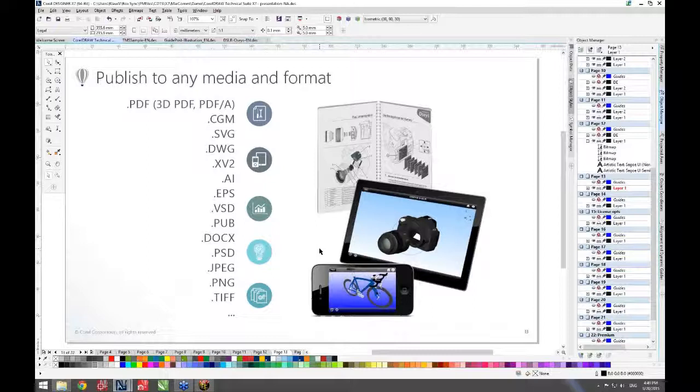There is, of course, support for high quality, high resolution print output formats, so EPS is supported, and other file formats as well, PDF, of course. And then there is file format support for many other file formats, and that includes also standard file formats like CGM or TIFF that are used in many workflows and that require certain standard support.